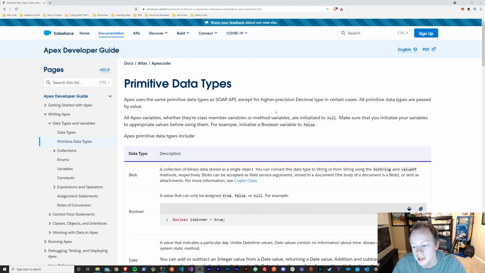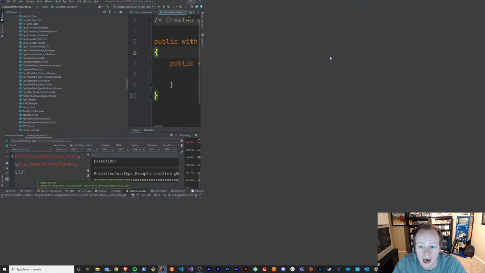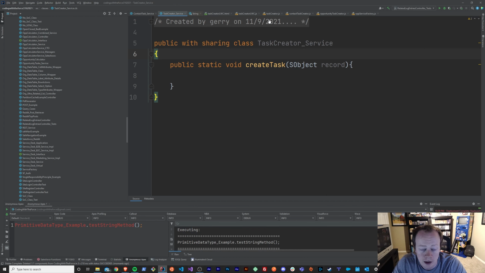All right, so first things first, let's figure out what it means for a primitive data type to be built into the language that you're using. In our case, Apex. So the first thing that we're going to do is we're going to bring up our IDE of choice. For me, that is Illuminated Cloud in IntelliJ. For you, that might be Visual Studio Code. And if you have absolutely no idea what I'm talking about when I say IDE, go back a couple of videos and watch the video on what an IDE is and how to set up both of them, at least the two most popular IDEs for Salesforce.